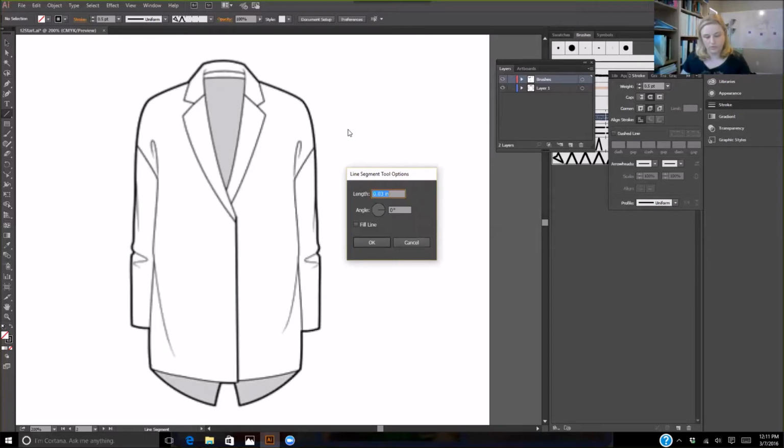We want the length to be 2 points, so 2 space PT. And then remember, when you go to the angle area, it will convert that length to inches for you. We want 0 degrees, and then click OK.